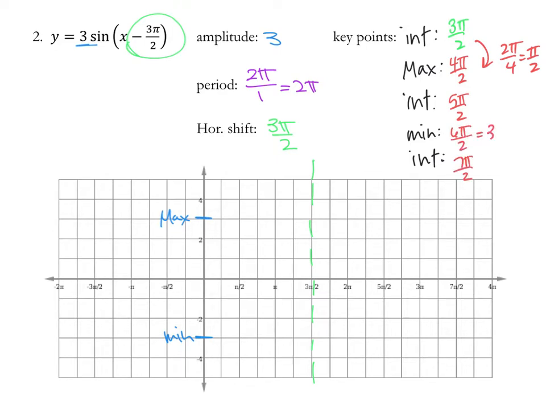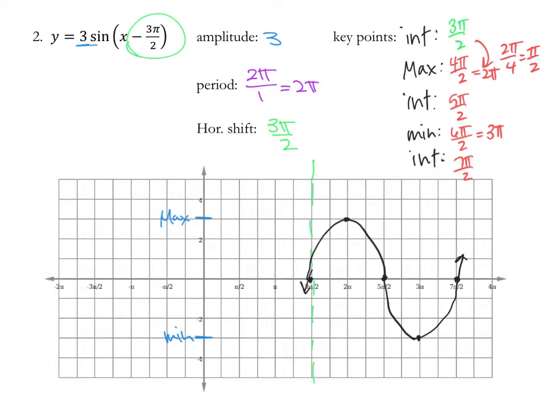And then I'll go back and I'll simplify this. This is 3 pi. This is 2 pi. And then we just graph each of those points. So at 3 pi over 2 on our green line, we're at the intercept. Then when we get to 2 pi, that's the max. 5 pi over 2, we're back at the intercept. 3 pi is the min. And 7 pi over 2, we're back at the intercept. And we're just going to draw in these nice curves, a hill, and then a valley. And it will keep going through those points.